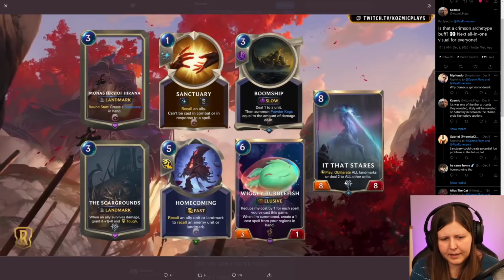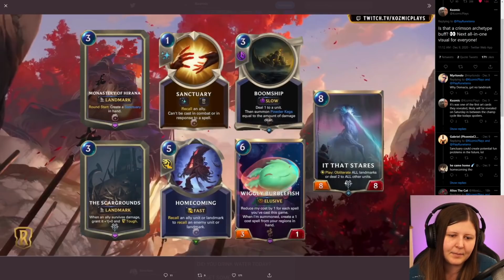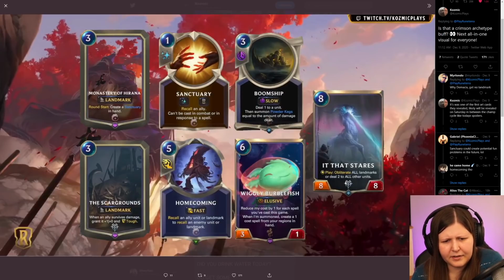And then Homecoming, recall an ally unit or landmark to recall an enemy unit or landmark. This is a card that can be crazy if you're countering someone's vengeance and you're like, hey, I saved my creature and I'm now removing one of yours, essentially. But you can't play it proactively ever, but generally Ionia doesn't want to play very proactive anyway. I don't know, I think the card could be a little underrated. I think there's chances where its swing potential can just be huge and blow someone out of the water, but it seems like mostly against SI decks.